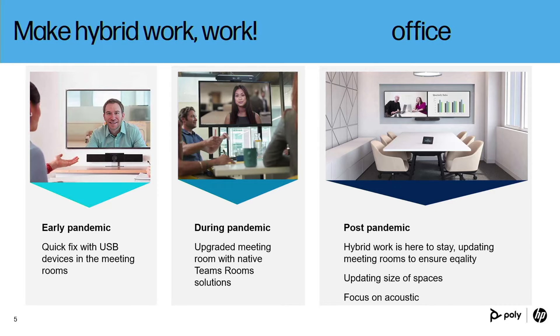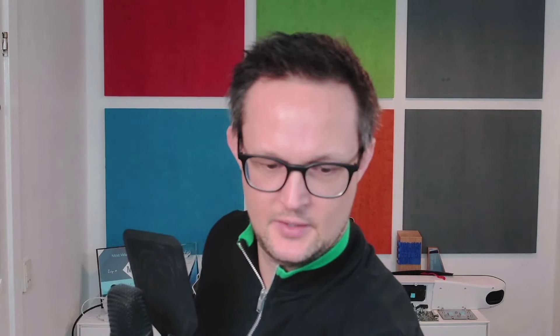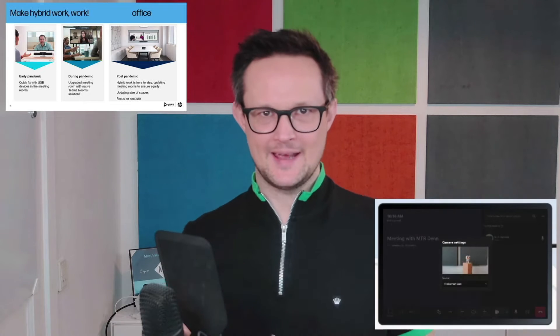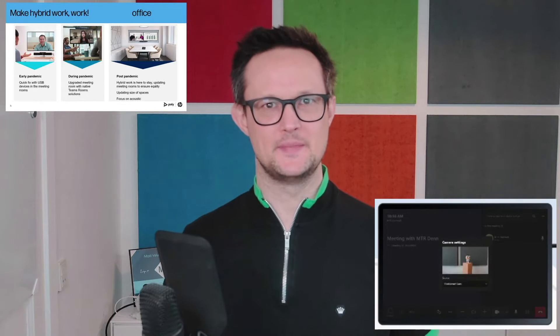Going back to my presentation, back to my live view, doing it side-by-side or picture-in-picture — this is a great device. You can even add it to a Microsoft Teams Room. Another question I get is: I want to use Microsoft Teams but I want two video feeds from the same room. Unfortunately, having two simultaneous video feeds is simply not possible for Microsoft Teams Rooms today — you can connect two cameras but you can't show them at the same time.